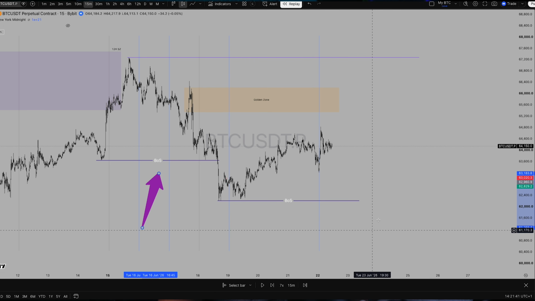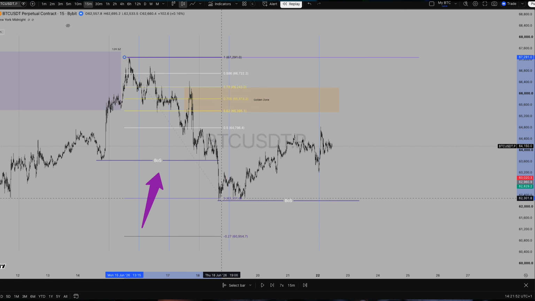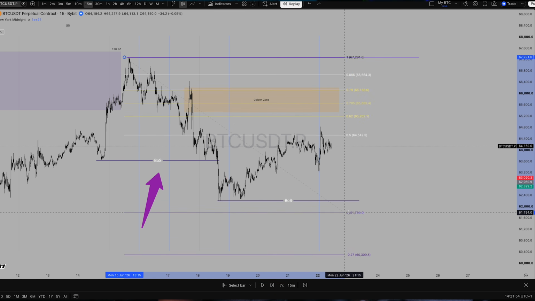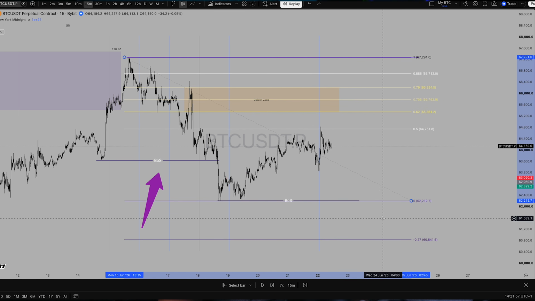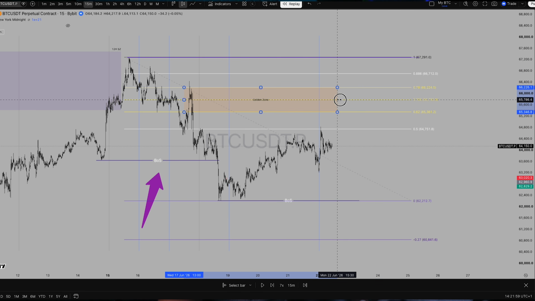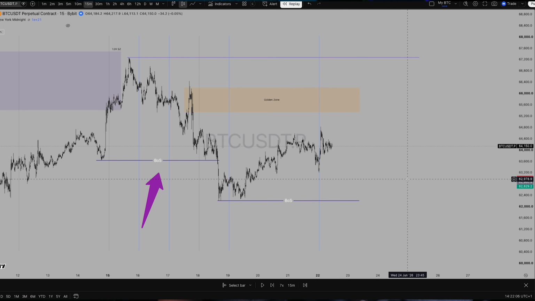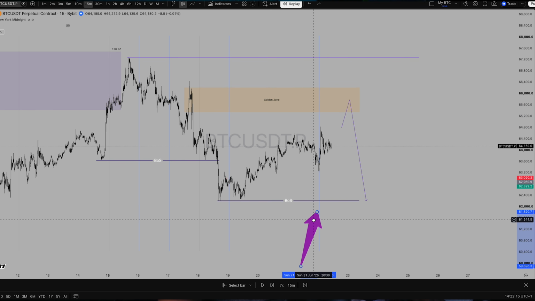And to know where price is going to retrace to before coming down, we simply take the Fibonacci tool from this top, because we're going short. Draw it all the way down to the bottom here, then I extend. You see that? That is where I now mark my golden zone. That's why I got this golden zone, and I can now remove the Fibonacci. All I expect is that price comes here and goes low. And this zone is simply my target.